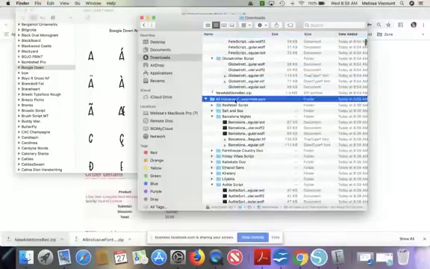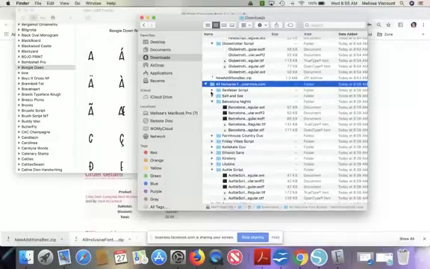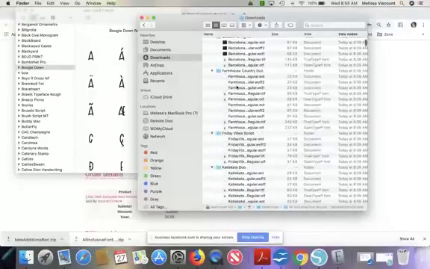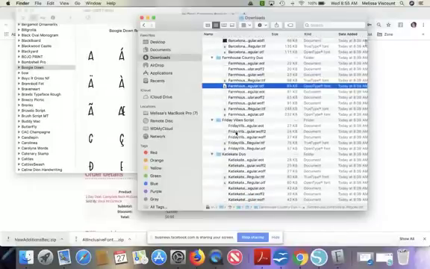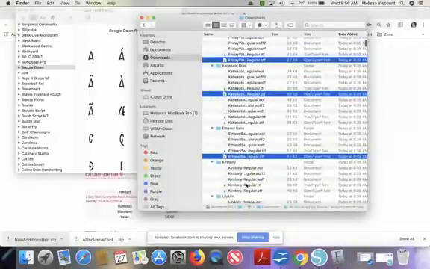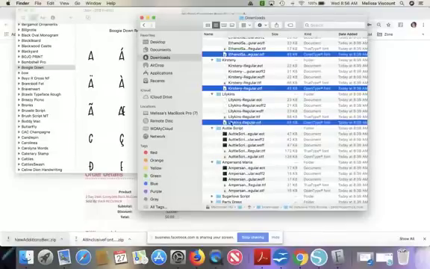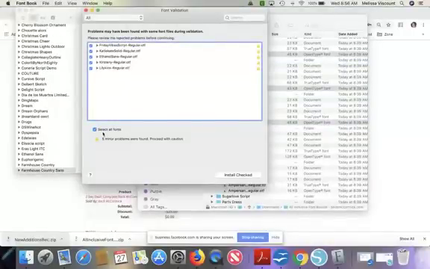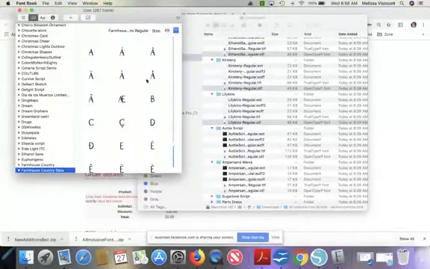This folder is the new additions, the extra 5 that were added to the bundle. I had previously downloaded the rest of the 45, and you can do the same thing. Just expand all of them, then hold down Command while you select OTF, OTF, OTF, this is the longest part. Once you do that, again just drag them into your Font Book. I only did 6 at a time, but you could do all of them. If you get a little pop-up, which is not uncommon, just select them all and click Install Checked. It's usually just a minor thing, and you can move forward. That's all there is to it.